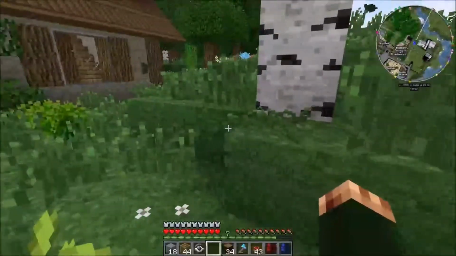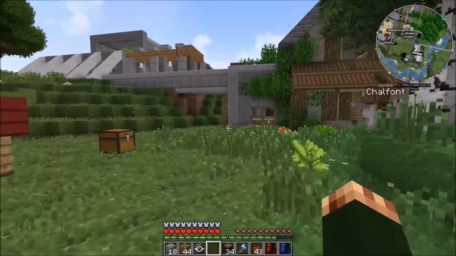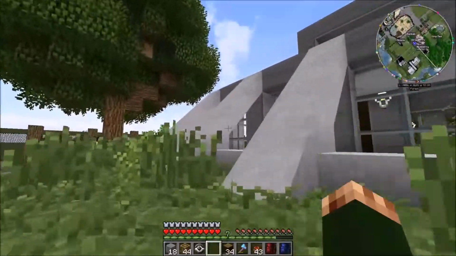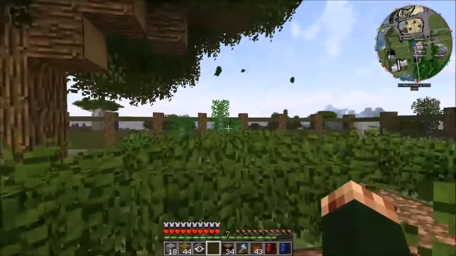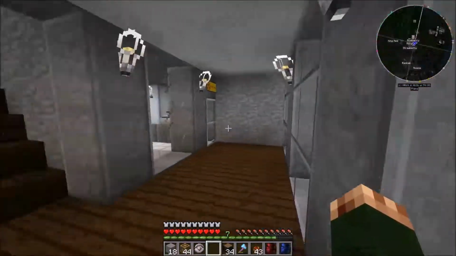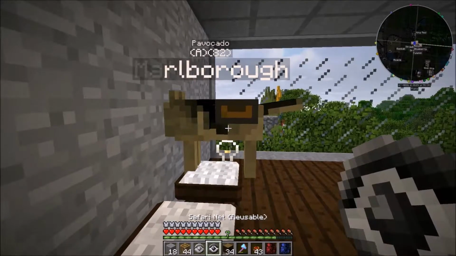So we've got Chalfont. I have no idea where Marlborough's gone. Marlborough does have a tendency to get stuck in chairs and things, so I would not be surprised if he's decided to join the disco sheep. Come on Marlborough, what are you doing? I think Marlborough is stuck in a chair. So just give me a moment. I'm going to pop Chalfont into a safari net. I'm also going to pop Marlborough into a safari net as well.